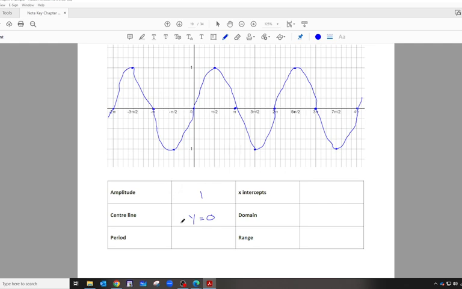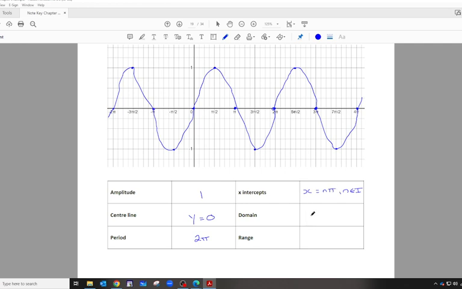The period of a sine curve we know is 2 pi. The x-intercept, well, there's an x-intercept at 0, there's an x-intercept at pi, there's an x-intercept at 2 pi, 3 pi, 4 pi, -2 pi. So we say that the x-intercepts are every n pi, where n is an element or a member of the integer system. So we could put in n is 0, and we get an x-intercept at 0. We could put in n is 1, we get an x-intercept at pi. We could put in 2, 3, 4, -1, and so on.